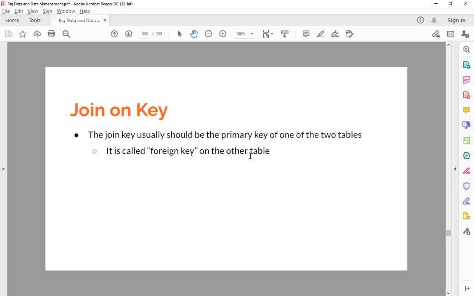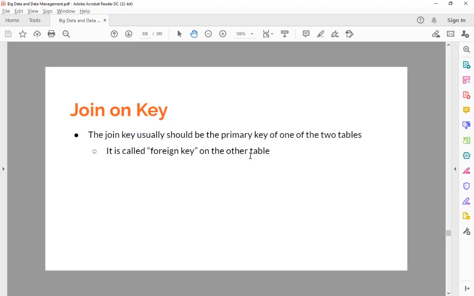Now, the instructor name is the primary key in the instructor table, and the instructor name is the foreign key on the course table.